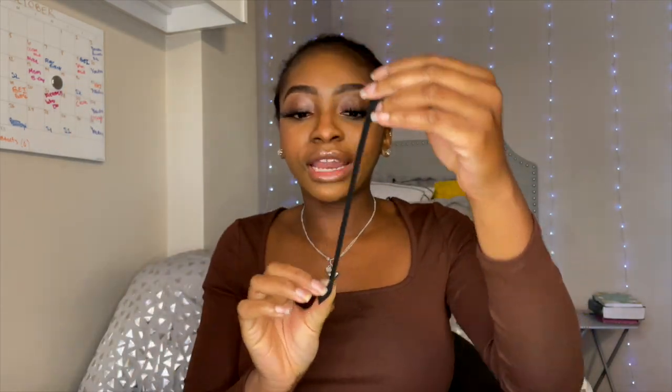So next they sent me a wig cap, and it has 2 wig caps in here. So I'm very thankful for that because I was down on my last wig cap. And then they also sent me this cute little packet, which I'll probably use for other things. Inside of it, they sent me the little edge scarf to hold down your hair or your edges or whatever. And then they sent me this thing. I honestly am not sure what this does yet, y'all. I will figure it out, but if you know, you know, and this is probably helpful for something.